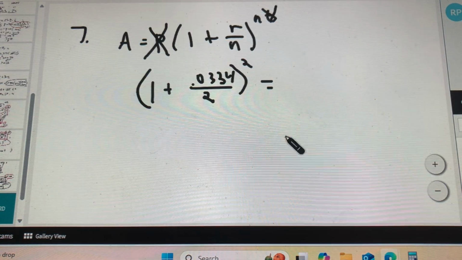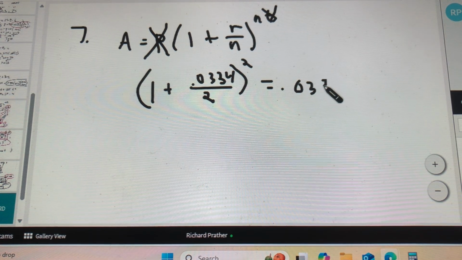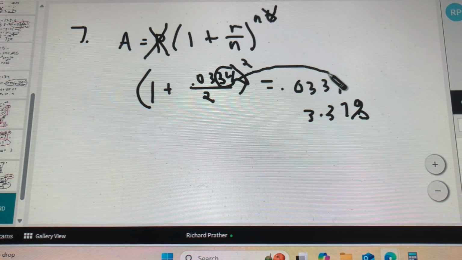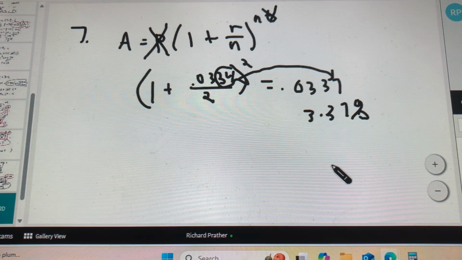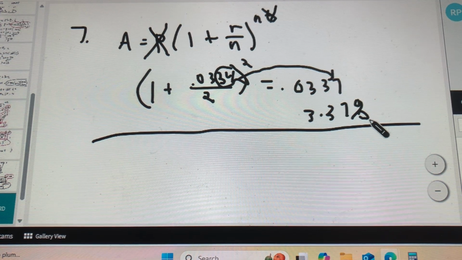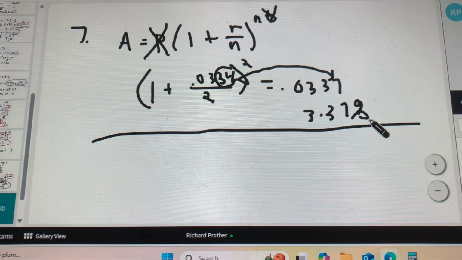0.0337, let's say. 0.0337, or what would be 3.37%. See how it's a little bit higher than this 3.34? The 34 turned into a 37 by doing that. There was actually a law passed by Congress. Car companies used to get away with this a lot when they sold cars. They would put 3.34 on the sticker of the car, but you were actually paying 3.37 in the long run. There was no truth in advertising, so they passed a law. They're not allowed to do that anymore. They have to tell you it's actually 3.37 and not 3.34. Because when you do 3.34 semi-annually, that's the same as 3.37 annually.